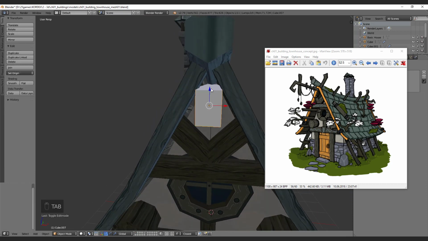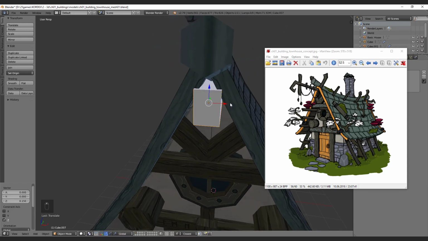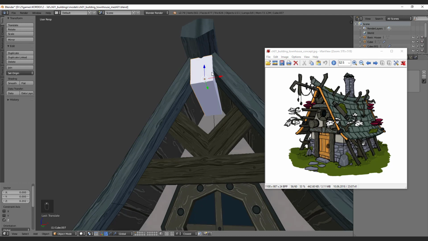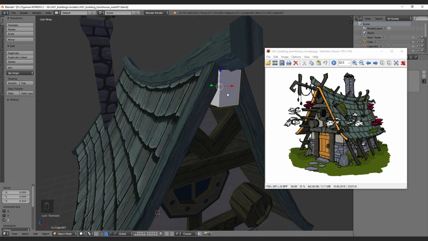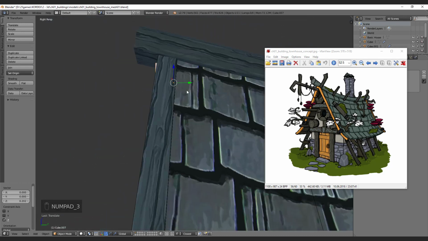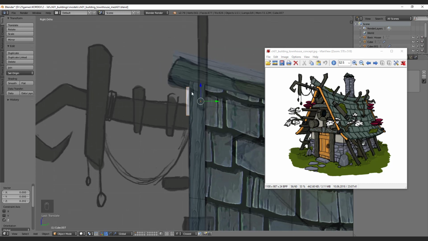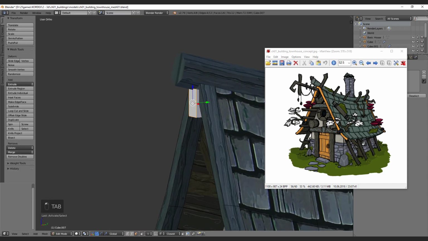Now we see that this gap should be closed, so I will bring this a little bit up. Probably it's better if it's more like this. It should be better, because we see that this is now in a slightly higher position, but it's not a problem.